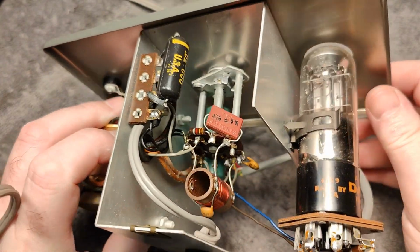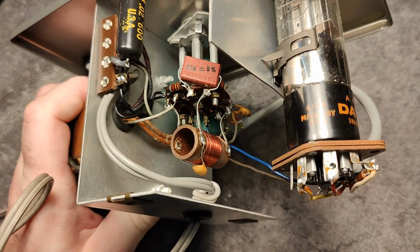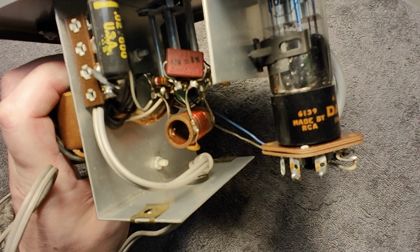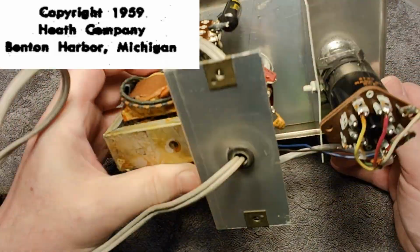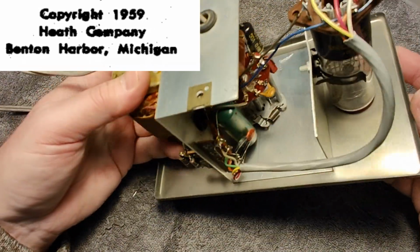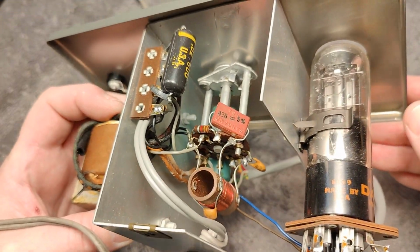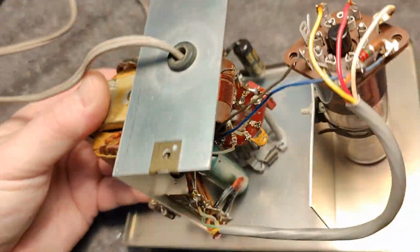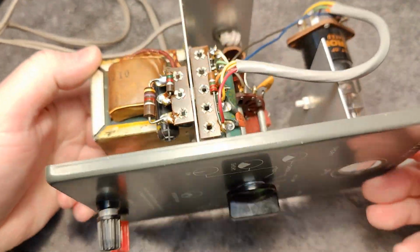1629 is the type number, made by RCA. And I believe that is the year code. So it's from 1961. How nice. Yeah, the manual is from 1959. So they maybe made this over quite a lot of years, of course. Very, very simple construction. Probably also quite cheap.